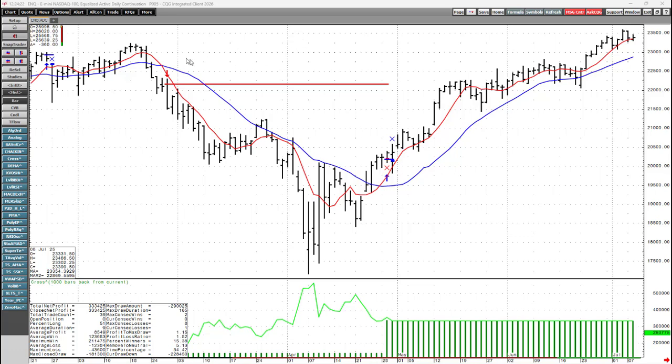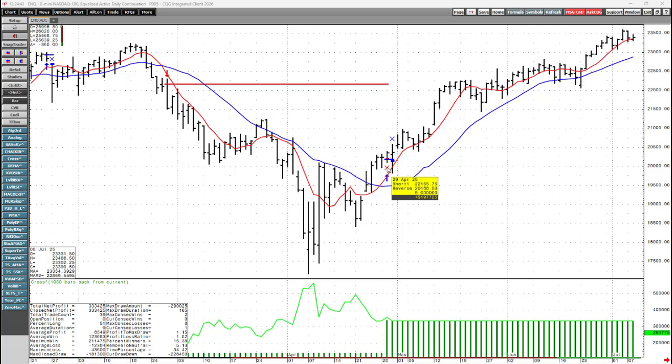So here's an example of a short sell signal. It occurred on the close of this bar. We went short on the opening of this bar and the signal. Down here we can see what our open trade equity was. Then the crossover occurred here.